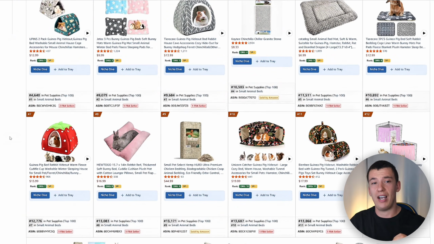For this strategy, I highly suggest using no more than 10, because those items are more competitive. The good thing here is their items have the most impressions and the most clicks, so they're getting a lot of volume. If you are advertising on high volume products, you will probably get more impressions. The problem is it's more expensive, the CPC is higher, and they probably have really good conversion, so when people click on them, they will probably buy their product. But if you know you have a good product, if you know you have better conversion than the market, and you know that your product is better, go ahead and use this strategy.